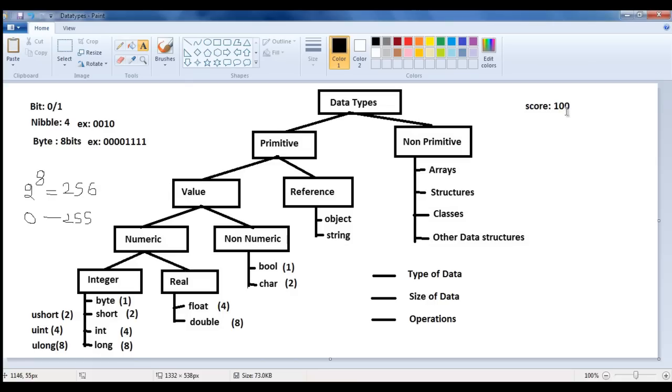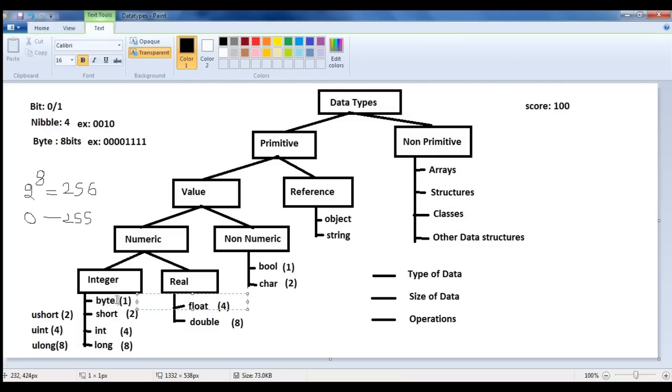You might be having more values, maybe more than 1000 or more than 255, then you can use the short. And again you should consider whether you should use a ushort or short, because maybe you will not be having negative score values. If you don't have a negative score, then it is better to use unsigned short, because unsigned short will store only positive values. When should you use the short data type? Short is used when you have both positive and negative values. Maybe the score might be negative also. At that time you can use the short, because you cannot store the negative value in the byte, as it is already an unsigned type. So definitely you should use a short data type.